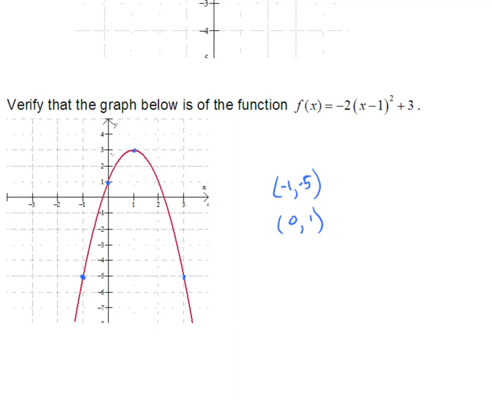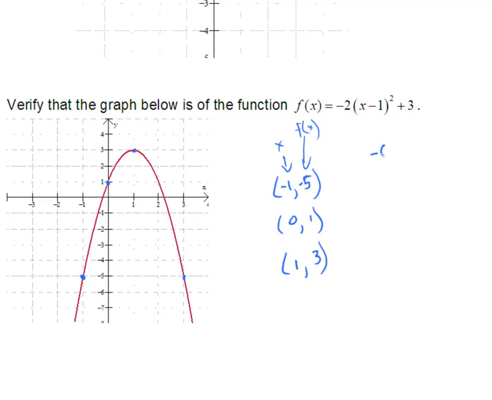So we have lots of options. We can take any point. 1 comma 3. The reason I'm saying exact point is because we don't want to have to estimate, because then our calculations might be off and we might be verifying or not. We want to know these points. These are at crosses of grid lines, so we know these are exact points. f of x is, of course, this line, and the x values are this one. Plug them in. If they work, great. If they don't, it's not the right graph.